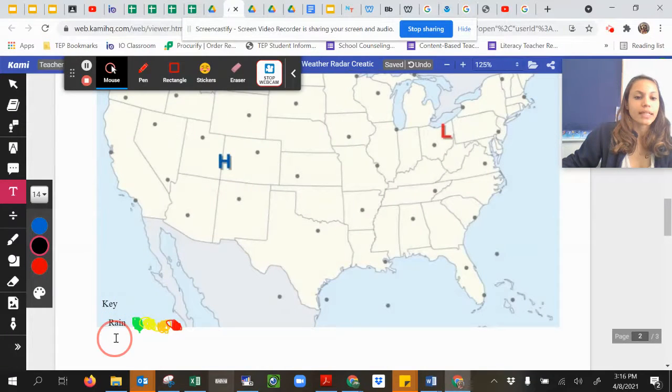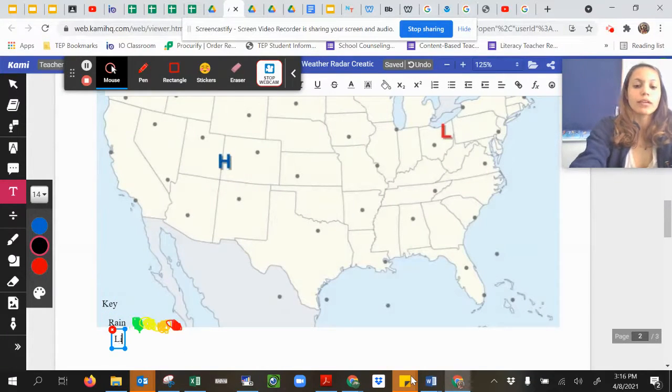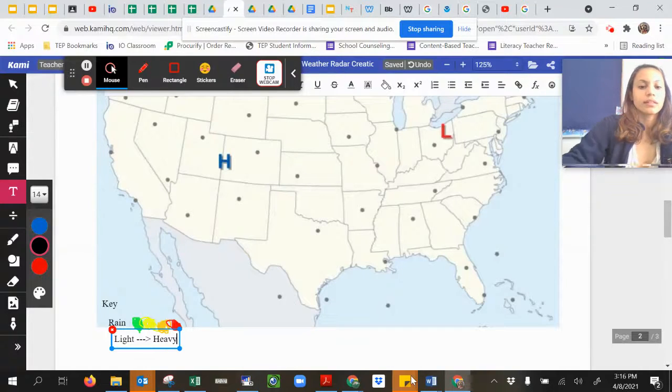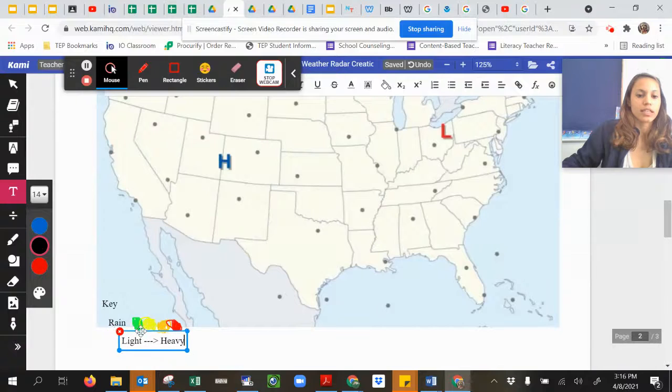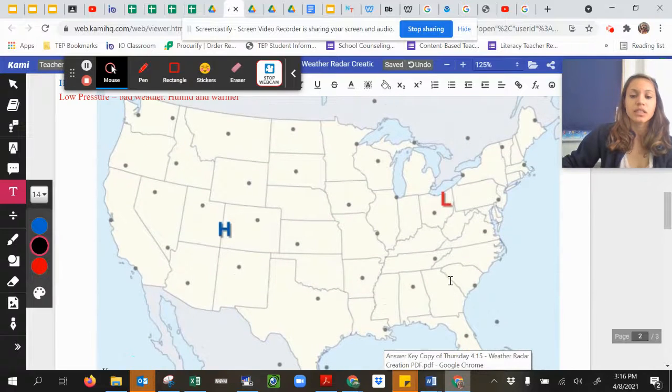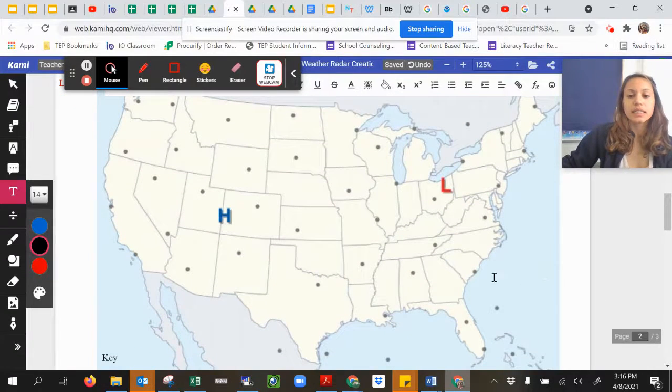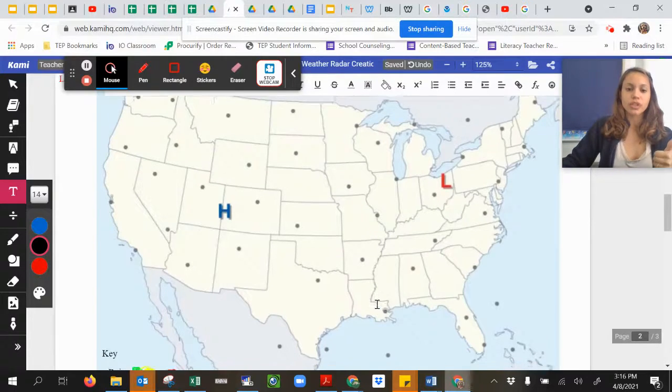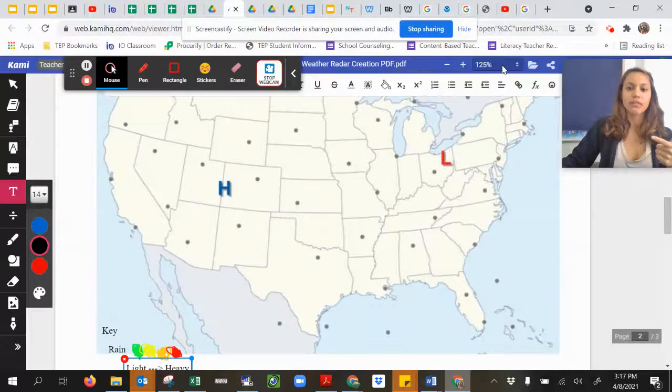Something that you can also write down is you can go from light to heavy. This is a great thing to do. Maybe you're giving it to a very novice person who is not very used to radars. So then what you are doing is starting to color, okay? Think of something in your mind, like how do you want the weather to be? And what is the direction of flow? So you need the direction of flow and you need to use your key in all of that.